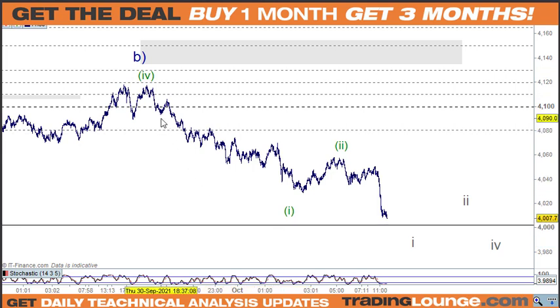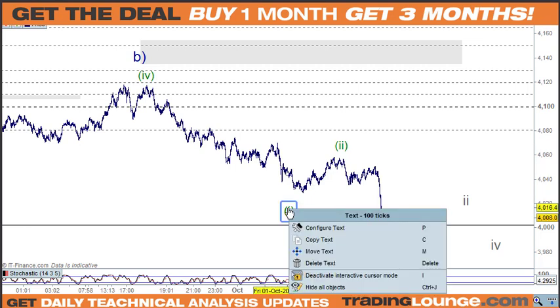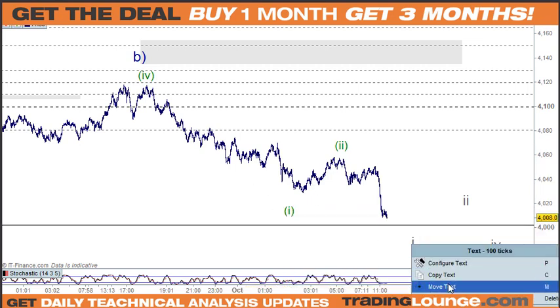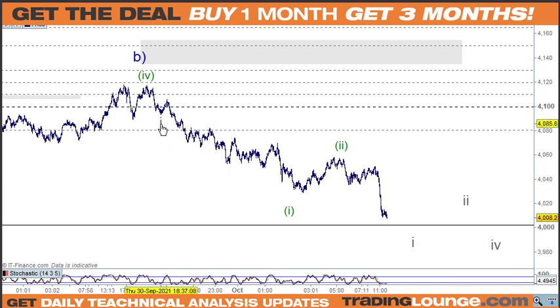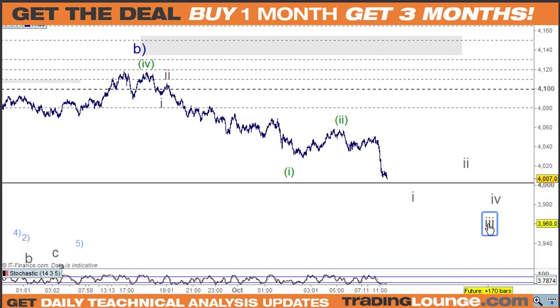Can I count that any differently? 1, kind of makes it an A wave down to that point. That's a bit weird. Just double check on that. It's kind of weird. So that means we've got another zigzag in that pattern there as well.